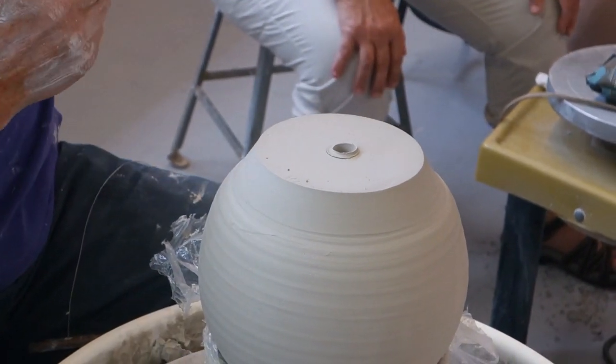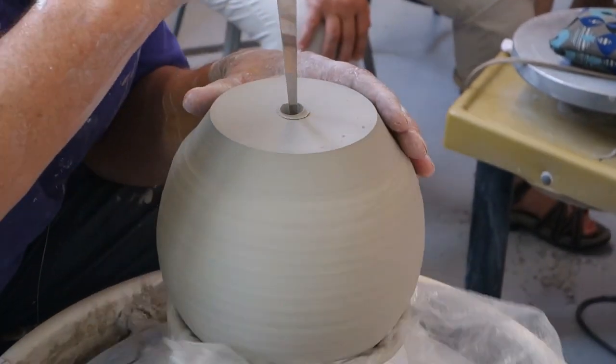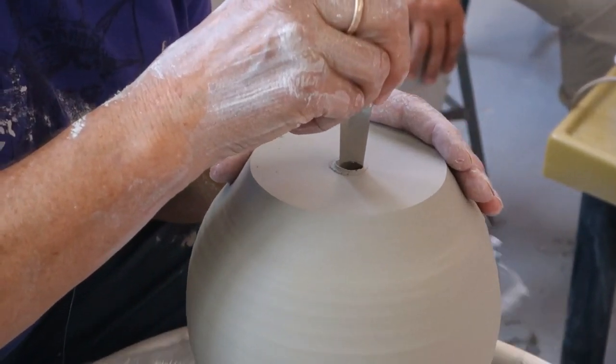At the bottom it doesn't matter, because there's a threaded rod that has to go all the way through these.